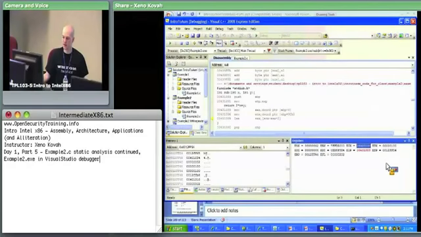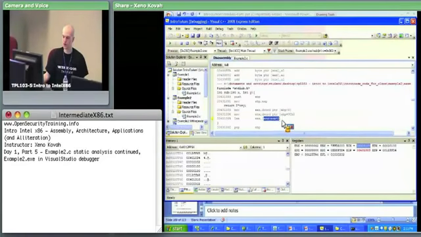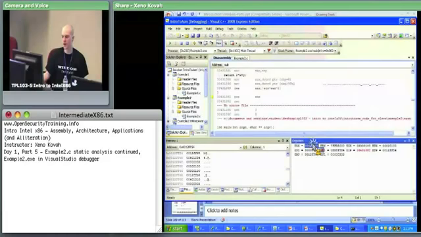And then just execute that LEA instruction, which is not going to go to memory. It's just going to do 2 times 2 plus hex 100 and load that into EAX. So when I step over the LEA, I expect EAX to be hex 104. And now, tear it down and exit.